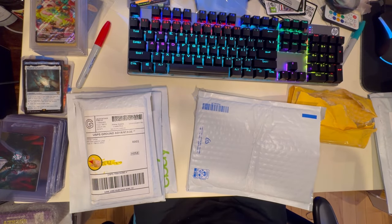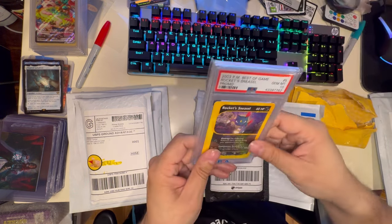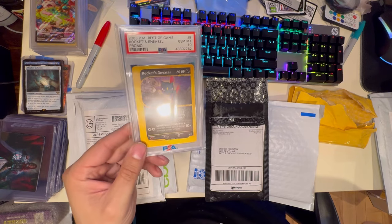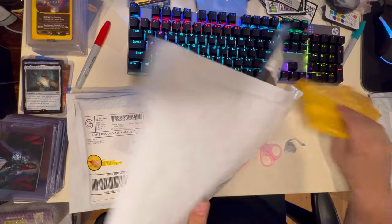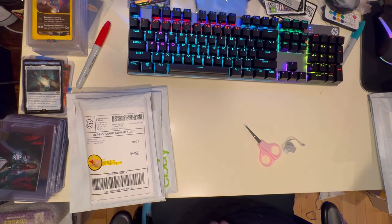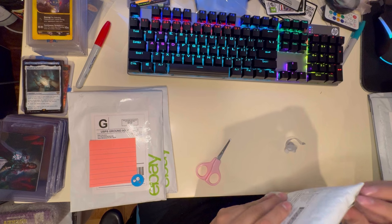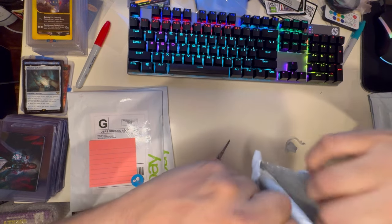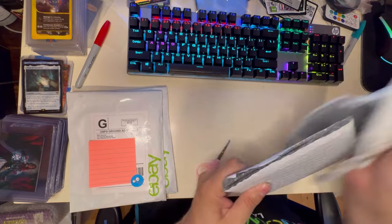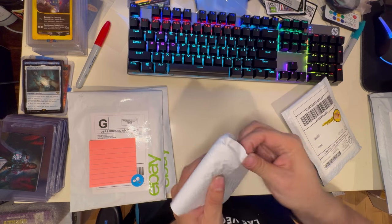All right, so we've got another pack. Oh, it's not my address. Okay. So we have a Rocket Sneasel Gem 10 PSA 2003 Best of Game. So that's great to see. All right. Let's do the Andrew Carter. And I love the little bubble wrap pullers they have on there. I did until I just broke one. Okay, so we've got this one. And I appreciate when people do the double stuff as much as they can while saving on packaging. I get that as a seller of things.